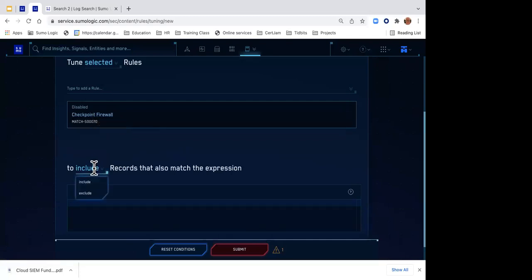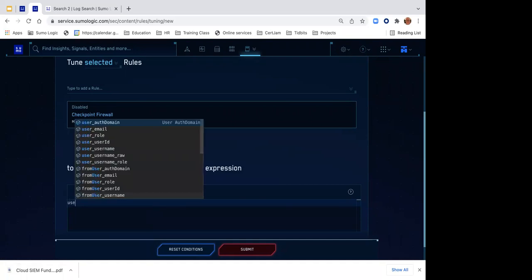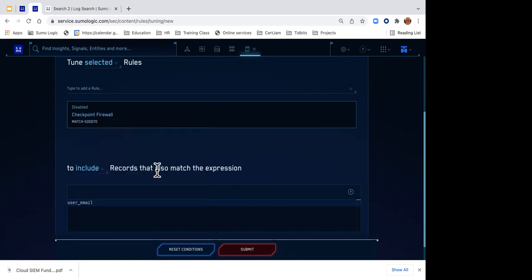So you'll find either I can include or I can exclude records that match this expression. So here's what's my expression. I type in here, for example, I'm going to start typing in here user. Maybe I grab user name, user email, user ID, whatever. I'm going to grab user email. And I can say something like equals. And I can start typing in quote. When I type in a double quote, it automatically gives me the ending double quote.